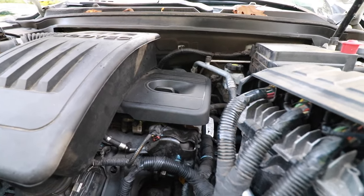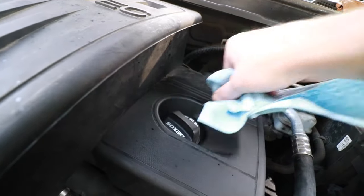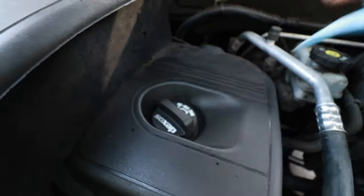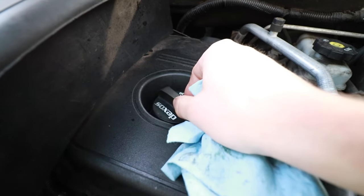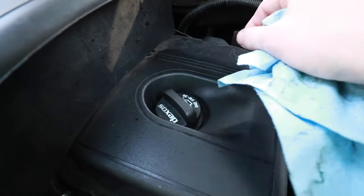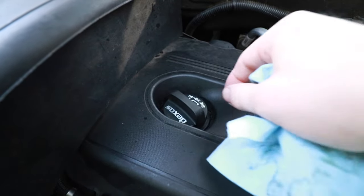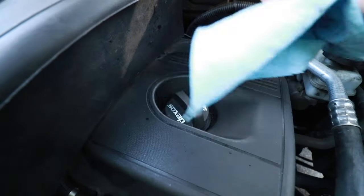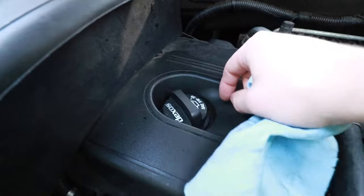So I just fired the car up, brought it outside, revved it up a couple of times, and it's 95% better. Before, that cap was literally blowing up and dancing around, but now when I lift it up it sucks itself back down. There's a little bit of suction as there should be, and I imagine this will get a little bit better with time as it warms up and clears out more of the schmutz that was clogged in that orifice.